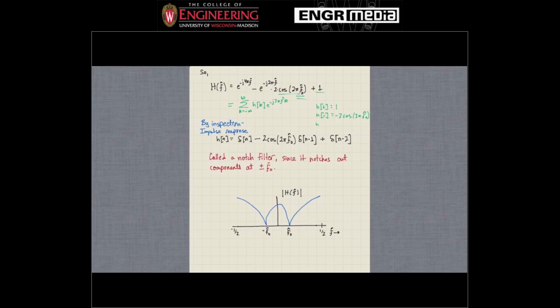And if I set h of 2 to be 1 again, and of course set the impulse response to be 0 for all the other values, then with that definition, summing over all k, I indeed get back the original frequency response. So just by inspection I'm able to come up with the impulse response corresponding to this frequency response. Another way to write this is using the delta function: at n equals 1, the impulse response takes on the value minus 2 cosine 2 pi f naught hat, and at n equals 2, it takes on the value 1. So it's just another way to write the impulse response.